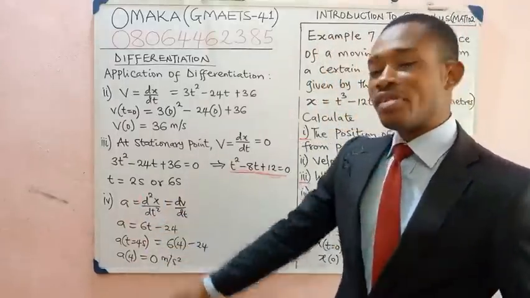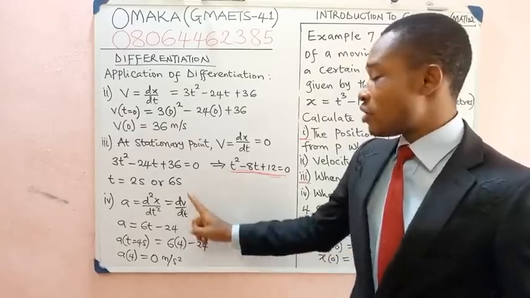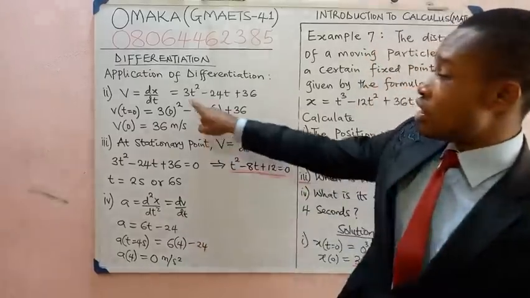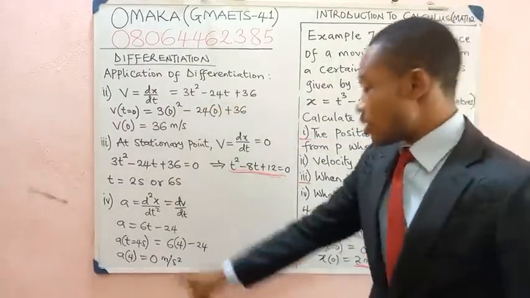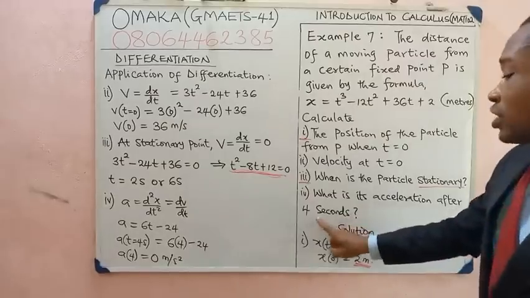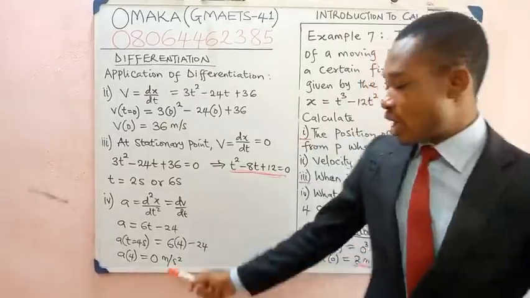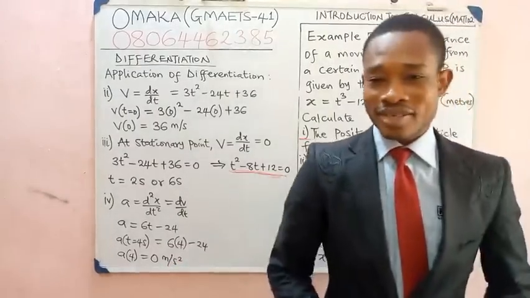You can work through the acceleration yourself. It's very simple. That is the derivative of velocity with respect to time, which means you're going to come here, this is the velocity function, differentiate it with respect to time, and then substitute the value of the time, 4 seconds, given to you. If you solve, you'll get 0 meters per second.